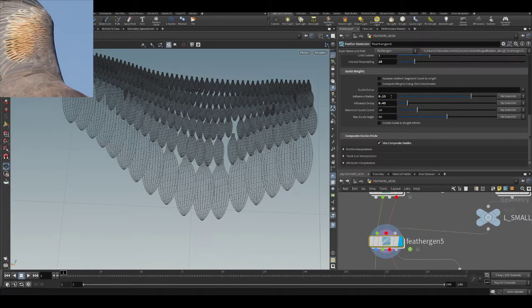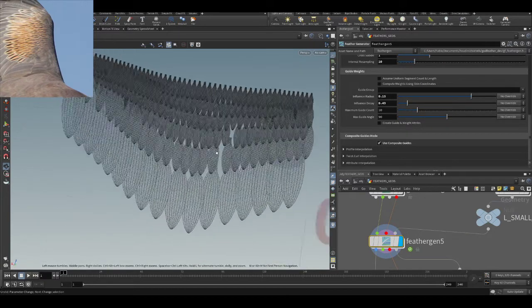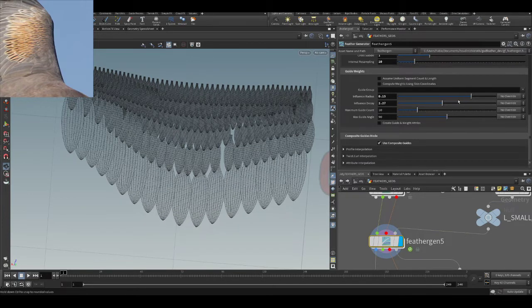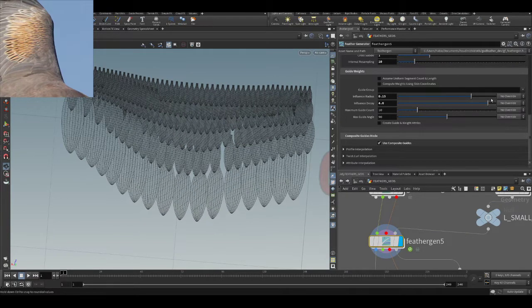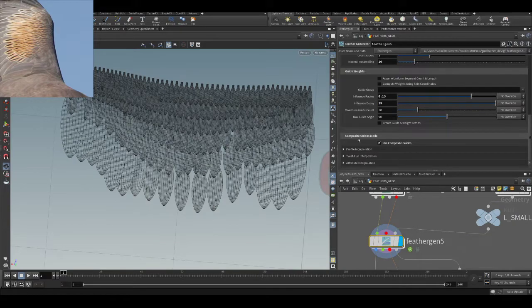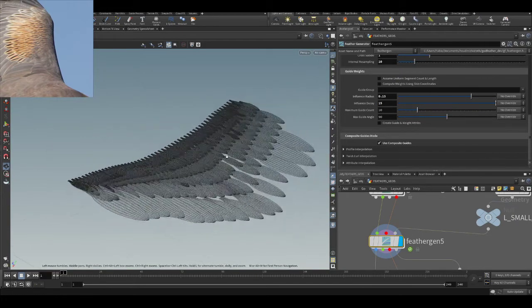So our only problem here is that, okay, all of them are scattering, is that we have to tweak the influence. So if we increase the decay, we are getting something like this. We are increasing the decay. That means that guides are way more influent. They are affecting more locally. So this last row of coverts is responding more to the small guides we placed, and that's why they are getting smaller. So let's increase the decay a lot.